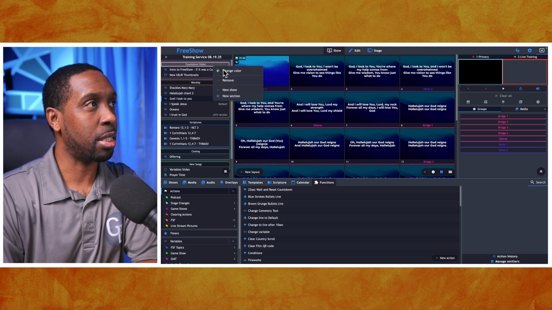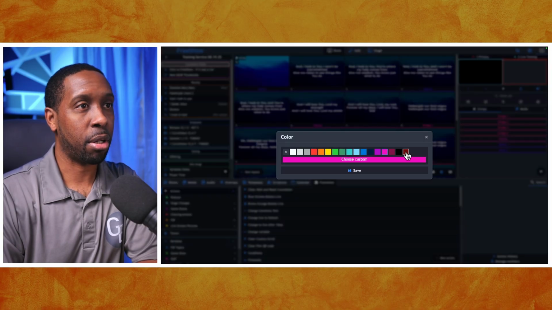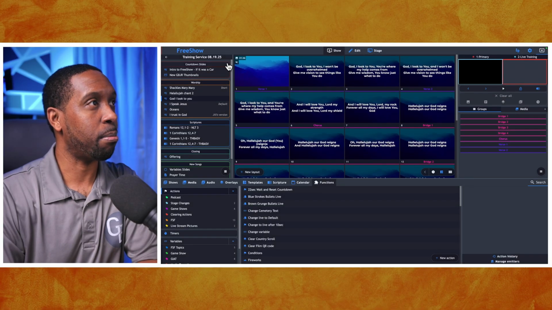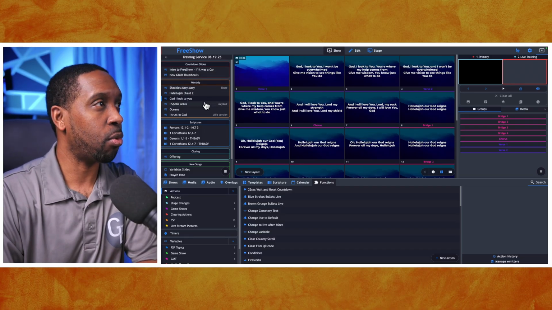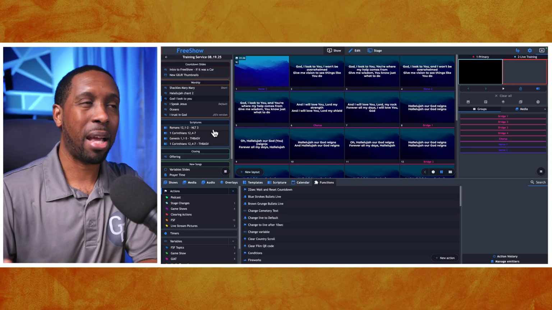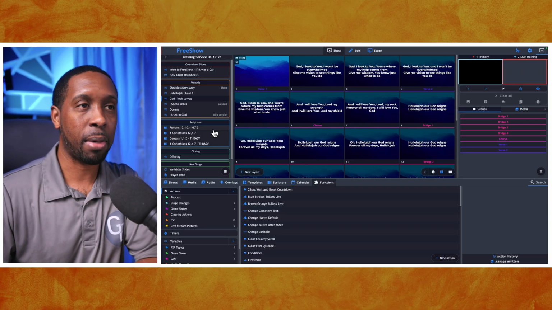So I can right click on this and change the color from pink and make it burgundy. All right. And I can save that. And what happens is it makes a burgundy outline around the title and around the entire section for countdown slides and so forth, and so on for the orange in worship and scriptures in blue. How do we make this look different and even easier to read for anybody?